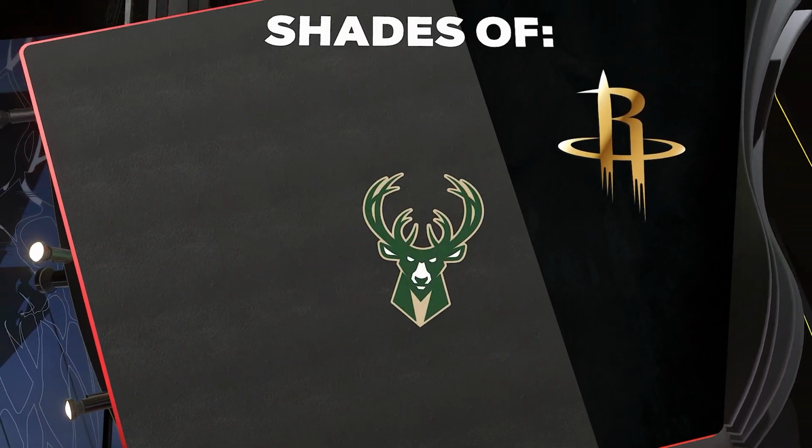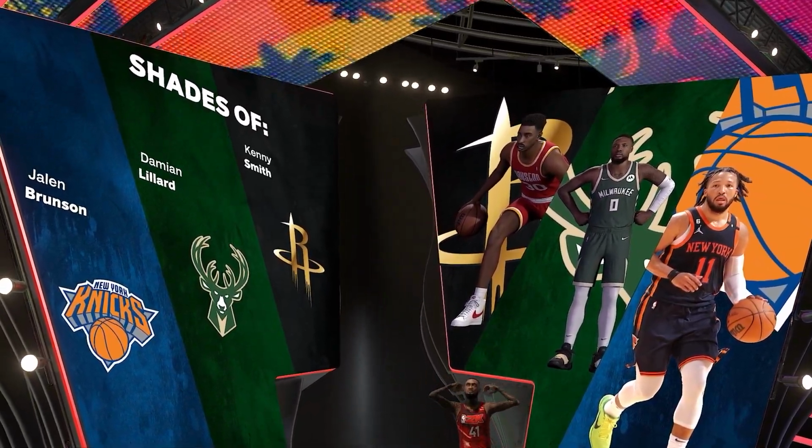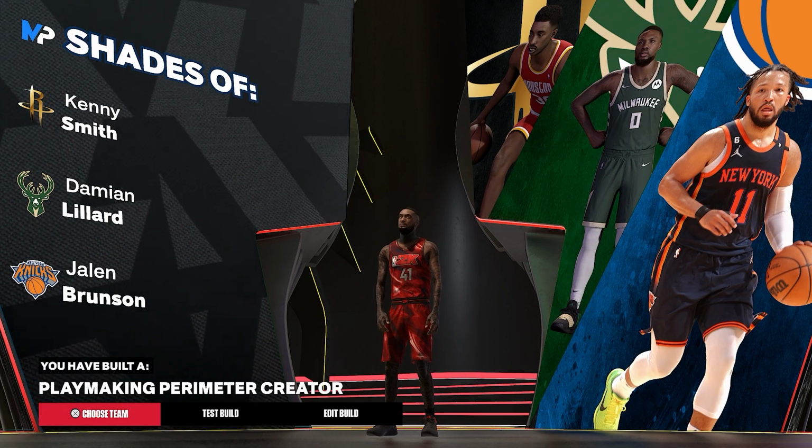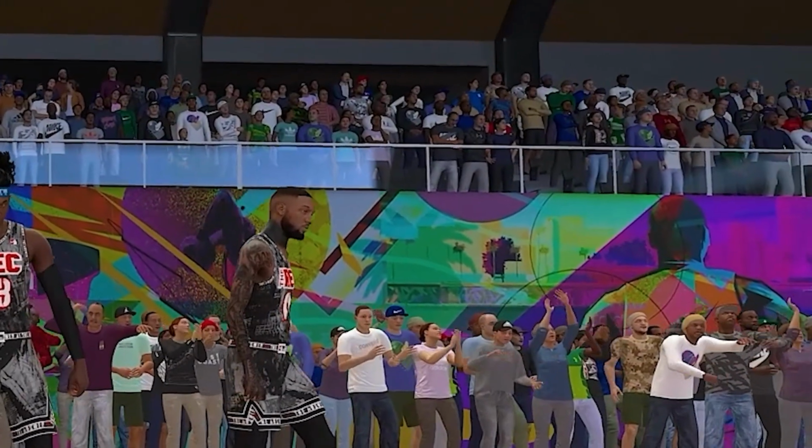Now, of course, you're gonna get shades of, I don't know who the Rockets players are, but you're gonna get Damian Lillard and Jalen Brunson. And as you can see, the build name you get with this build is a playmaking perimeter creator. Pretty tough build name. Now, moving on to the gameplay.